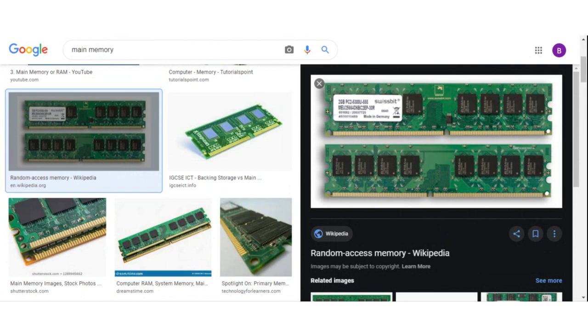So what are the attributes? What are the characteristics of the secondary memory? One of the characteristics of the secondary memory is that it is a nonvolatile memory. There is no way you can lose information even if the power goes off, the information which has been kept in a disk or in a CD-ROM.